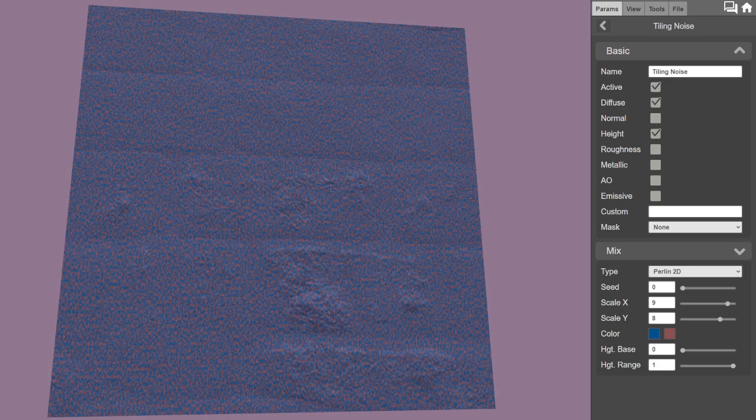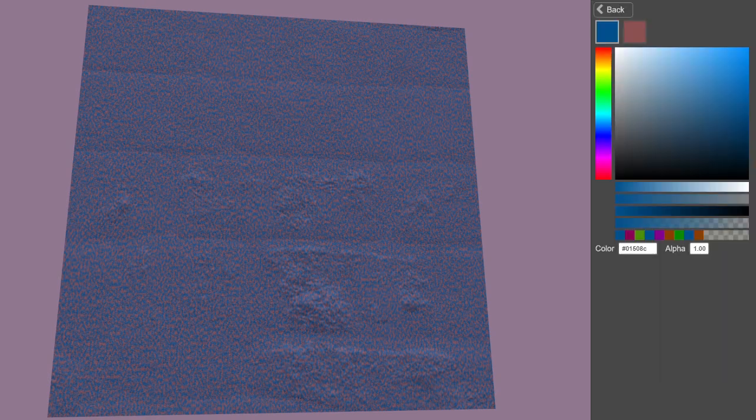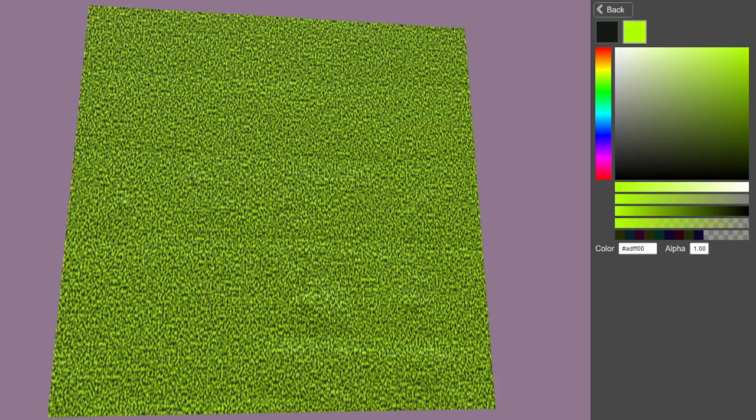But I'm not going to do that. What I'm going to do is just mix in this normal. I want to click on the color there to change the color. Let's give it a low sort of green color. So just a general, maybe more of a browny green color, I don't know. And we might do that. Probably need to add some things to this color editor. But yeah, it's just a general.